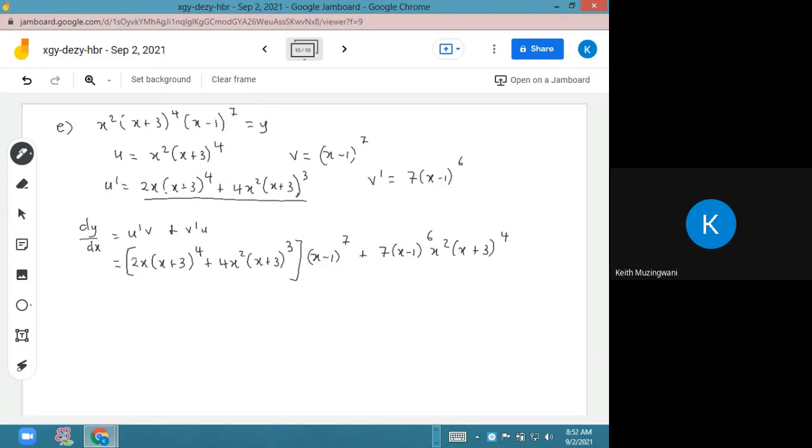So in the next session, we'll be looking at that type I gave you, which you all failed. That will be our first question. Second, functions of logarithms. So how do you differentiate logs? So the next session we'll do the logs, that question I gave you, and some trig derivatives.